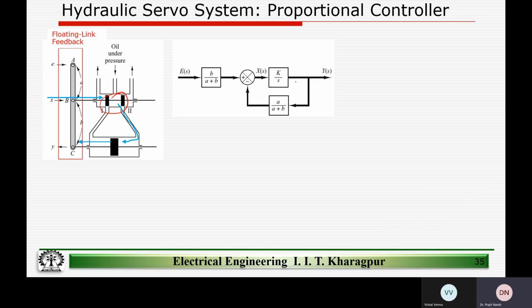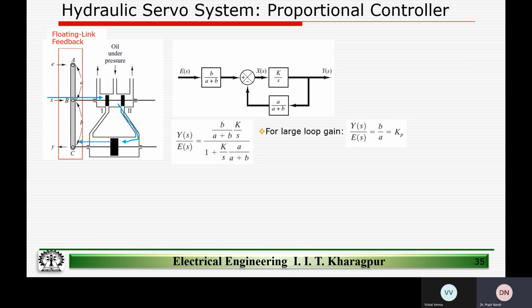We know that this works as an integrator, which we have established in a similar system, and it's fair to assume that this kind of system will work as an integrator. This floating link gives a ratio. The feedback factor is given by A divided by A plus B, which we have seen geometrically when we discussed the flapper nozzle system in our earlier classes. And this is my input here. If we write Ys by Es, we end up getting an expression like this, and the maths is pretty simple and straightforward.